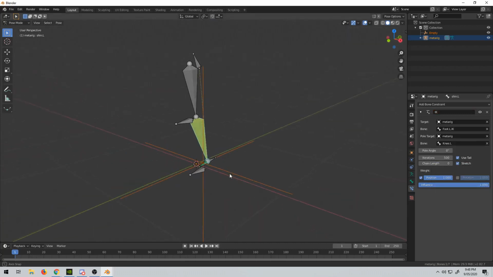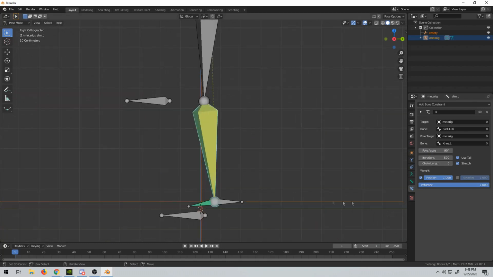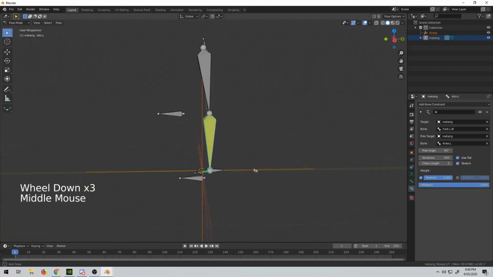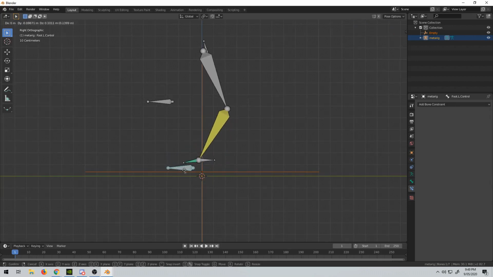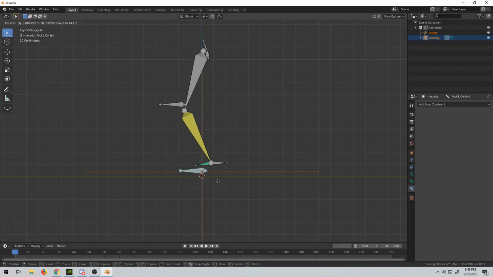So you can see that it looks a little bit rough, so let's put this to 90 degrees, and I'm going to change the chain length to 2. Now we can see that it's going backwards, kind of like an Independence Day alien type configuration. So if I were to move this, we can see it's moving. However, this is obviously bending the wrong way. So rather than 90 degrees, let's go minus 90 degrees. And now, if we have a look, we can see that we are controlling the whole leg with one bone.